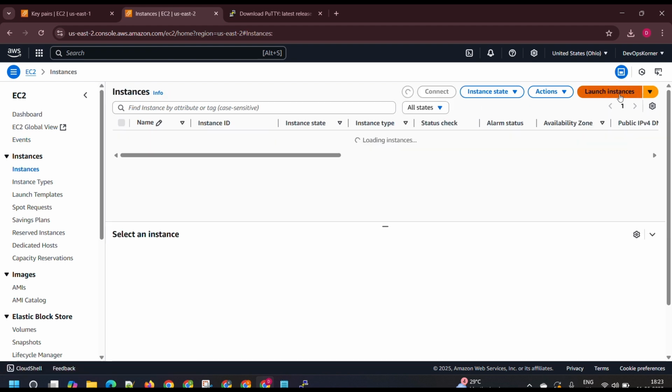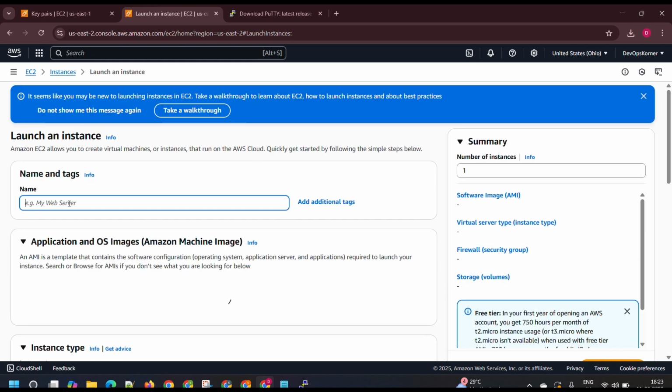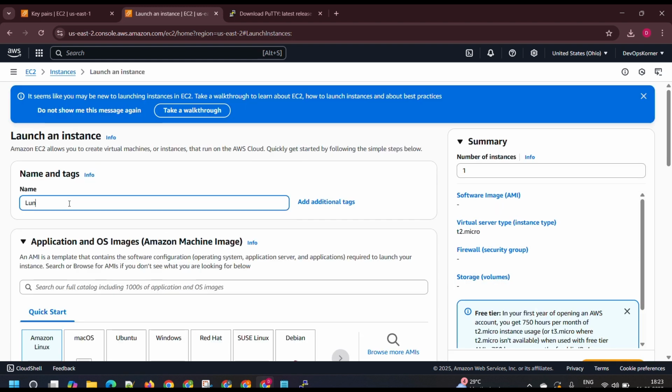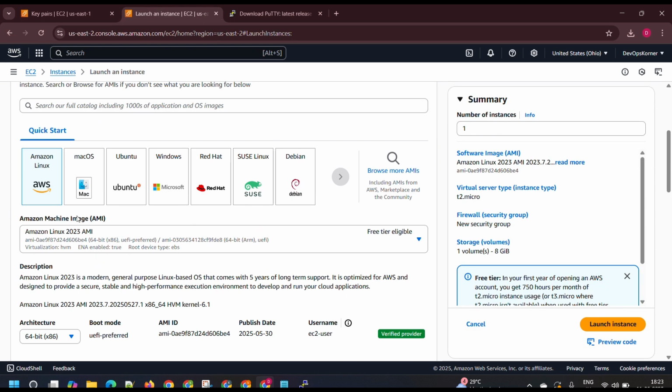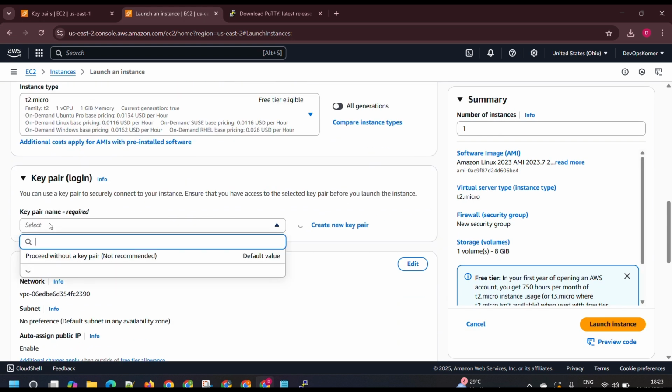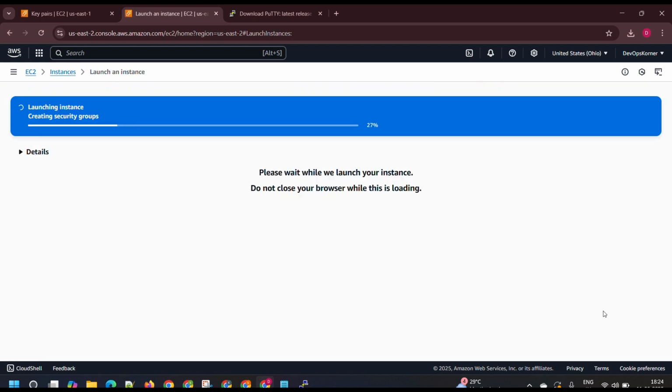Instances, launch instance, same Linux server 1. I will name it Ohio server. I'm selecting the key pair and launching the instance.